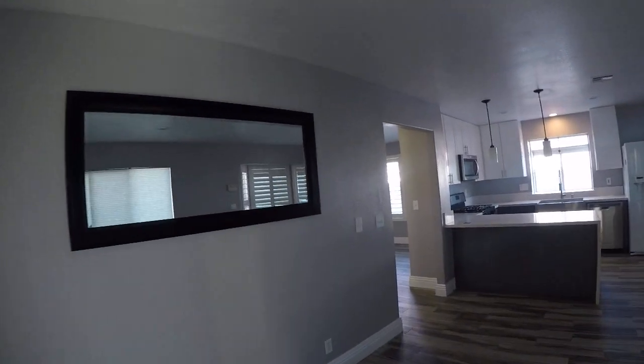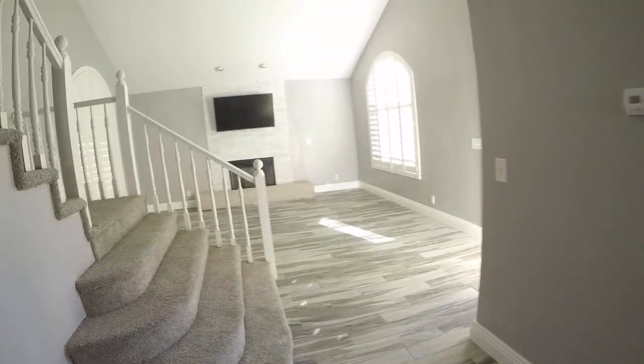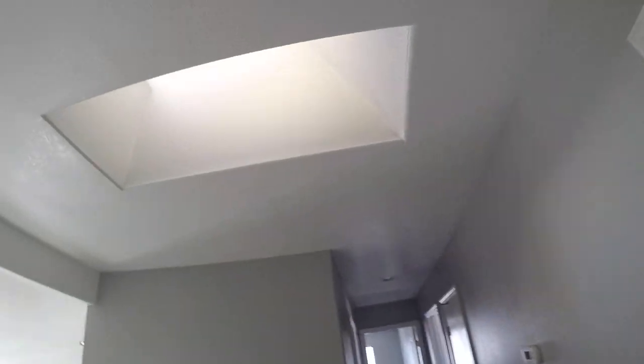So French doors — carpet looks new and there are some areas that need touch up with the paint. The light fixture is a little close to my head. That's a nice touch, nice design style. I believe that's a skylight — yes, it is. This can be a little expensive to fix if they ever leak.